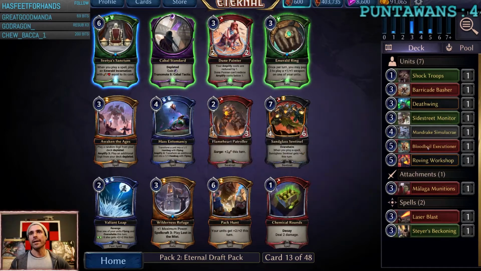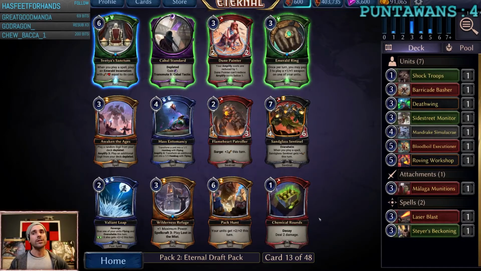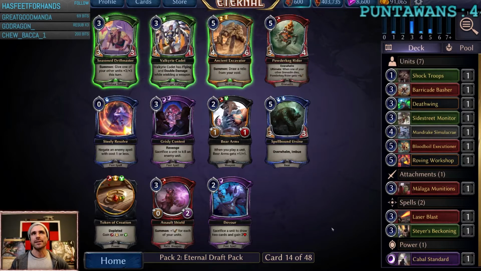So right now we don't have any heavy influence requirements. So it's tough. And I normally go with the more conservative pick. Something like maybe a Patroller. Maybe Doom Painter to see if we can kind of combo off. But we also have a Deathwing. So you know what? We're going to take the Cabal Standard. We may be splashing Shadow, so why not?